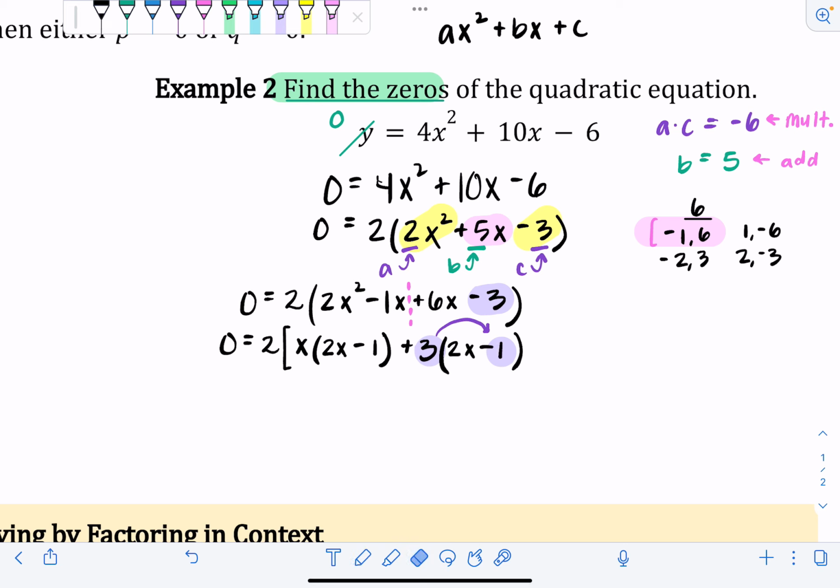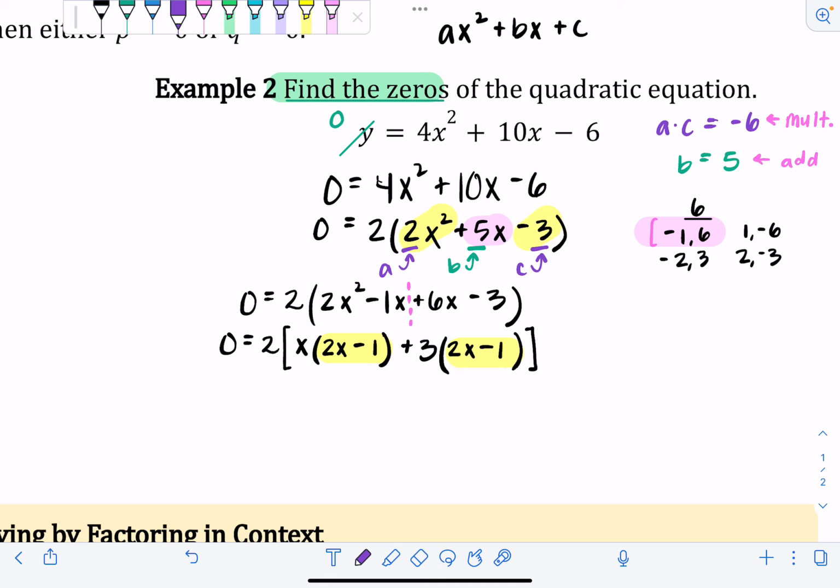And then this next step is important. Remember, you need to double check to make sure that these two are exactly the same. I forgot to put my bracket at the end, so I'm going to add that in. But what we have in these two parentheses is exactly the same. Remember, if they're not the same, we have to go back and try to find a mistake.